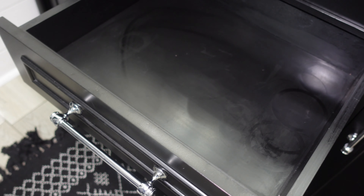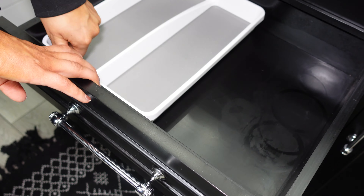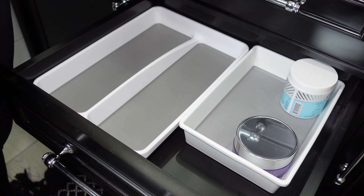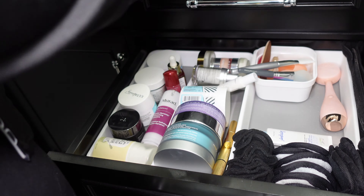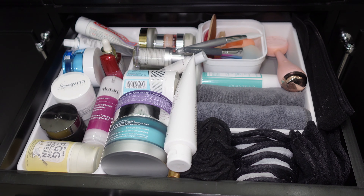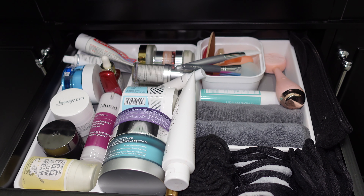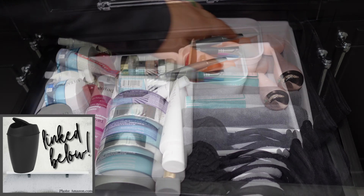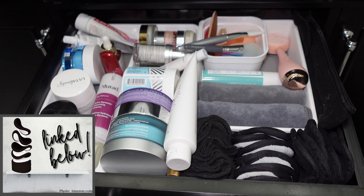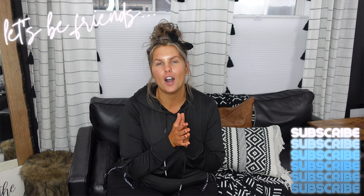Much better - I can still see the rings, but when I touch it, it doesn't feel like anything, so we'll call that good enough. Unfortunately, the organizers didn't all fit - bummer. Here we have the final situation with these microfiber towels that I use to wash my face. I use a different one every day so bacteria doesn't carry over. I have a little trash can next to the toilet - it's actually not really a trash can - and I put these and my reusable face wipes in there to build up a small laundry. I really like these.